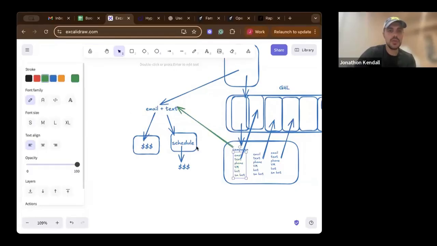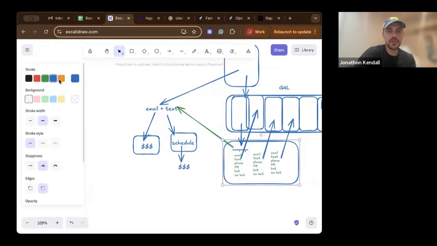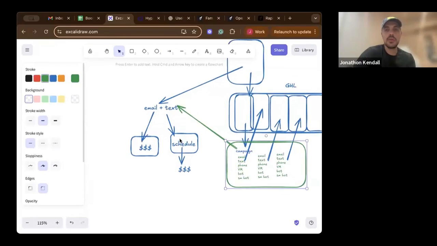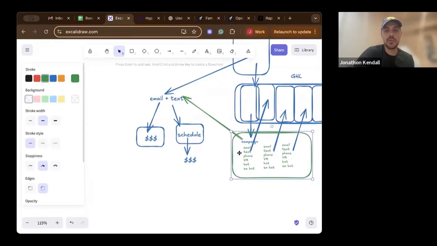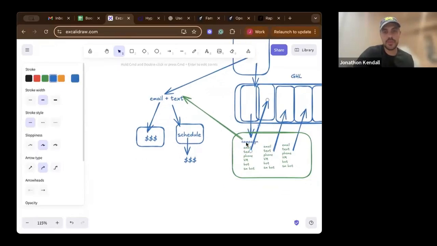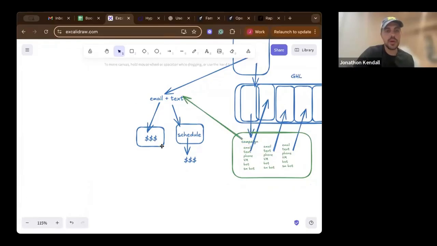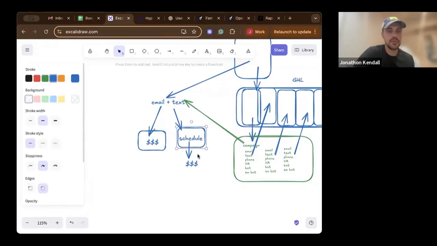So what used to be you writing out every single campaign and putting people through nurturing sequences and onboarding sequences and reminder sequences and all this kind of stuff. Now it's just, I want people to buy this product and I want people to schedule a call.